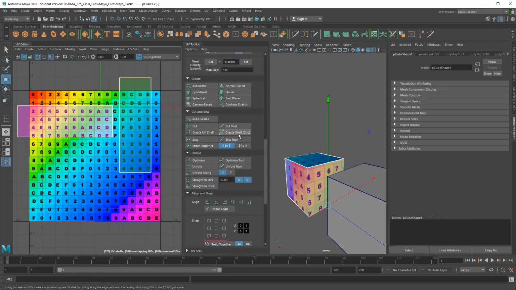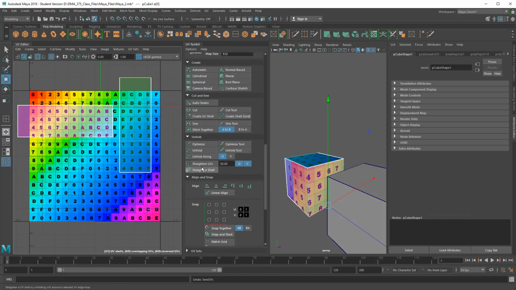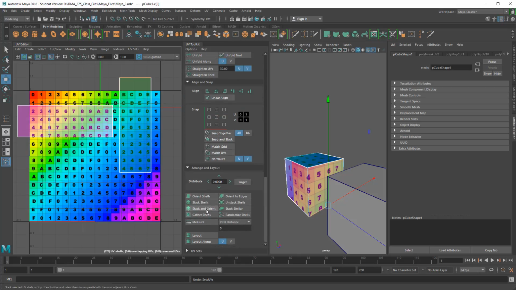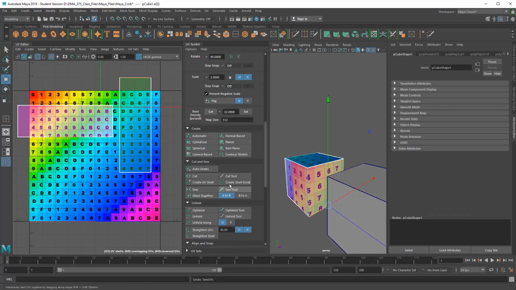So I'm going to come over here and say sew, but watch what happens if I sew it. It merges it at the halfway point, and it looks nasty. What I want to do is what's called move and sew. Move and sew is the most common tool that we use here, and for some odd reason, I don't see the tool move and sew in here. Maybe it's further down. Yeah, they don't seem to have it on here, which would be kind of nice.